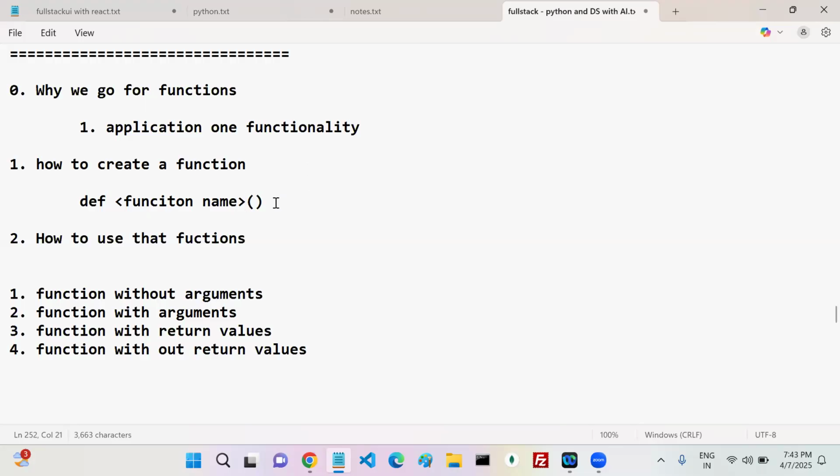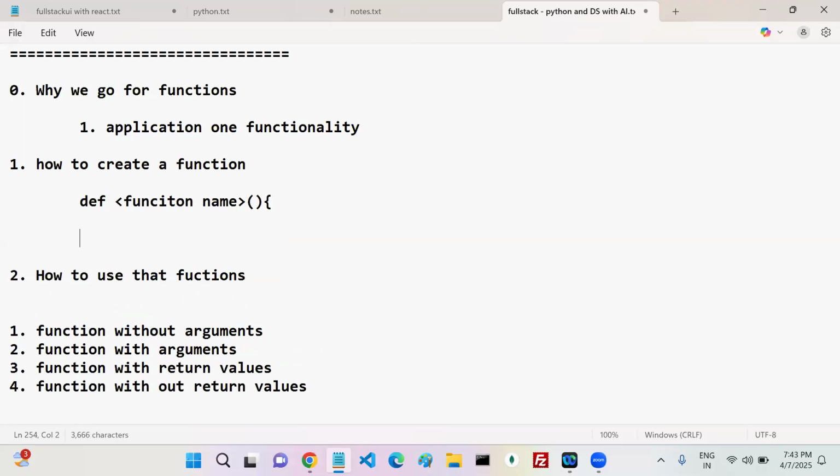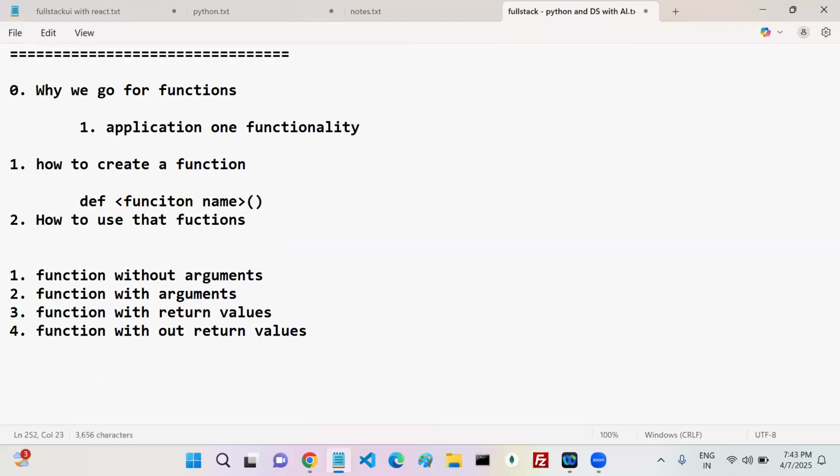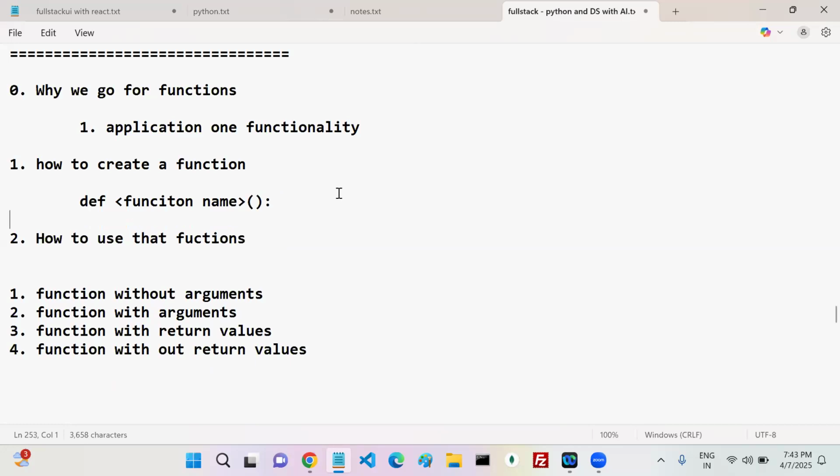in most programming languages, whatever code you want to write inside the function, we place inside curly braces. But in Python, it's not like that. This we can call a block. In Python, how can we define a block? By using a colon.